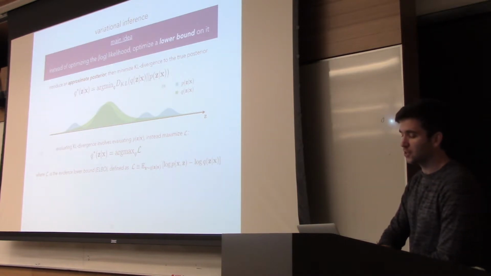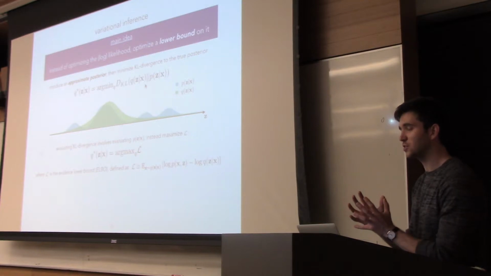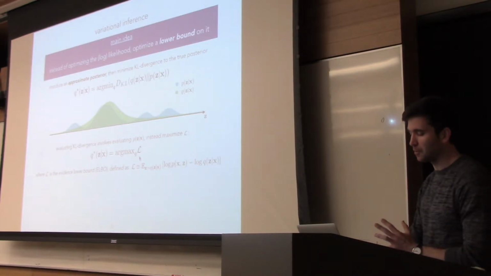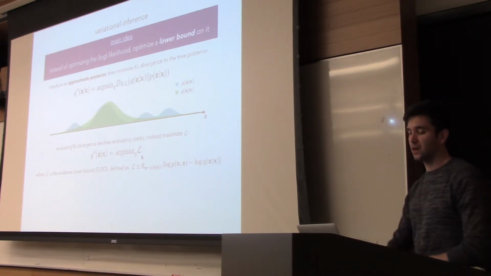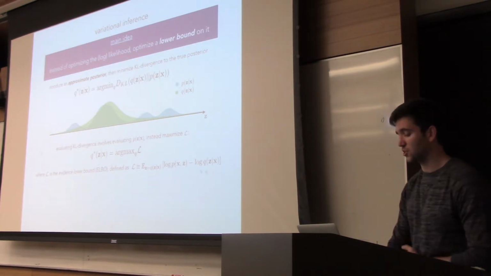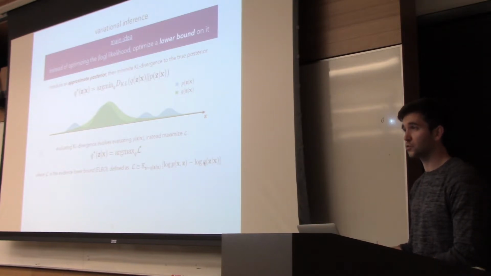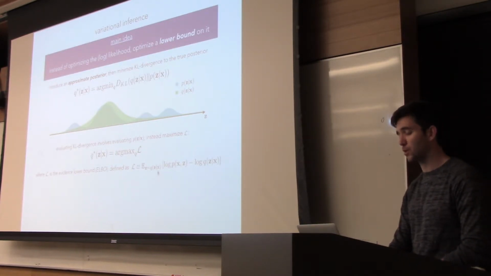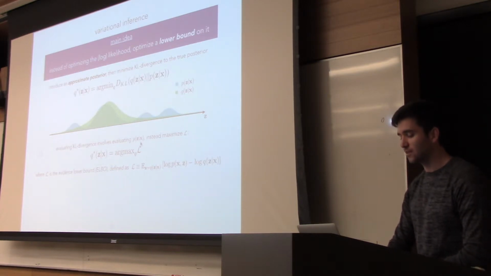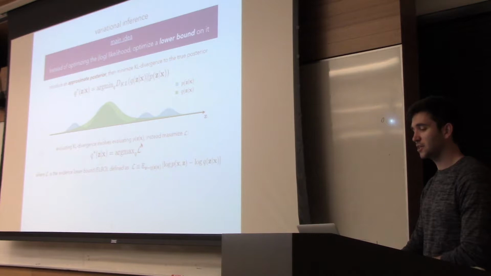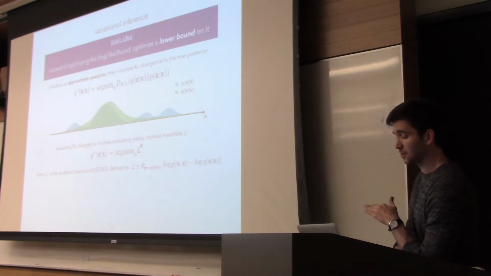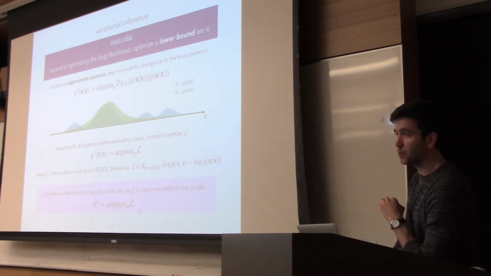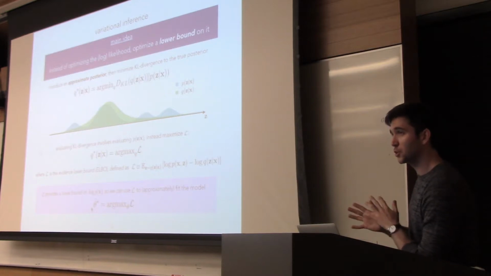Instead of actually calculating this KL divergence to match these distributions, you can do a little bit of math and show that you can actually optimize this quantity L, which is the evidence lower bound, otherwise known as the ELBO. It's defined as the log of the joint minus the log of your approximate posterior, with the expectation taken over your approximate posterior. And this ELBO actually gives us, as the name says, a lower bound on the model evidence, which is the log likelihood. So we can use the ELBO to approximately learn the parameters.